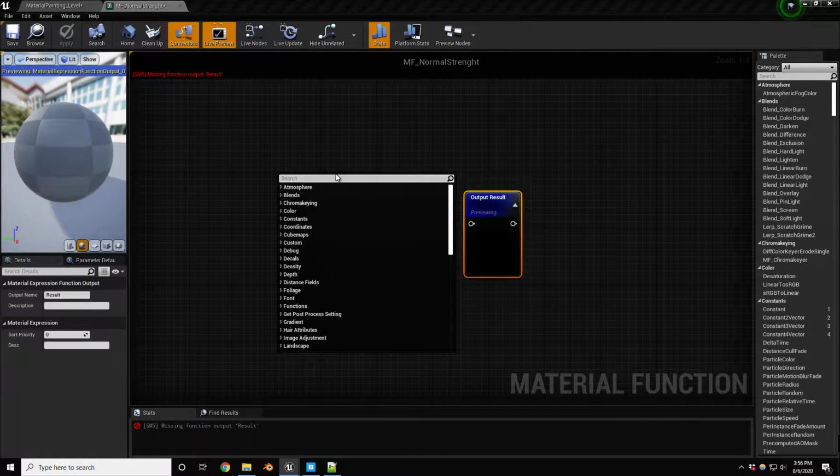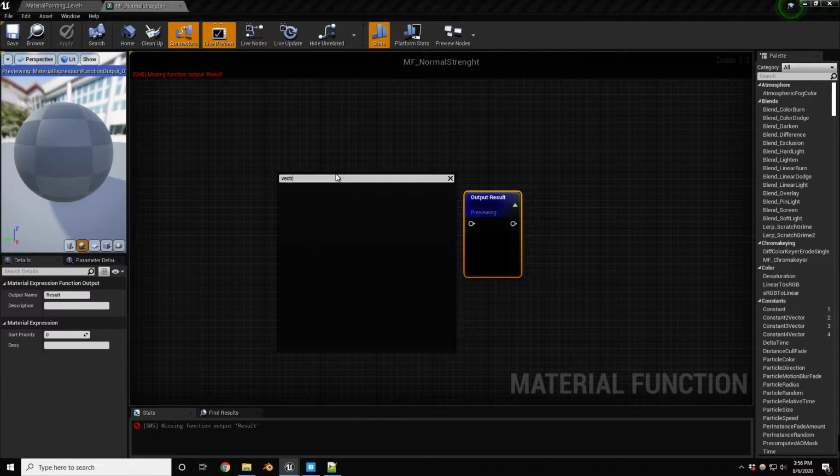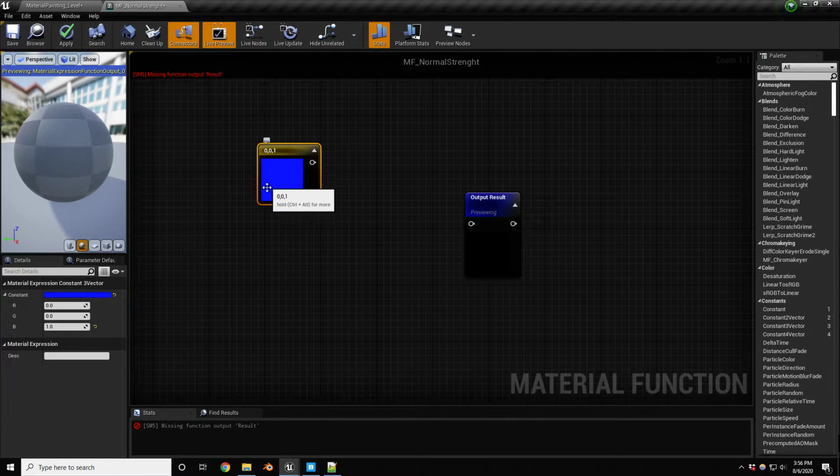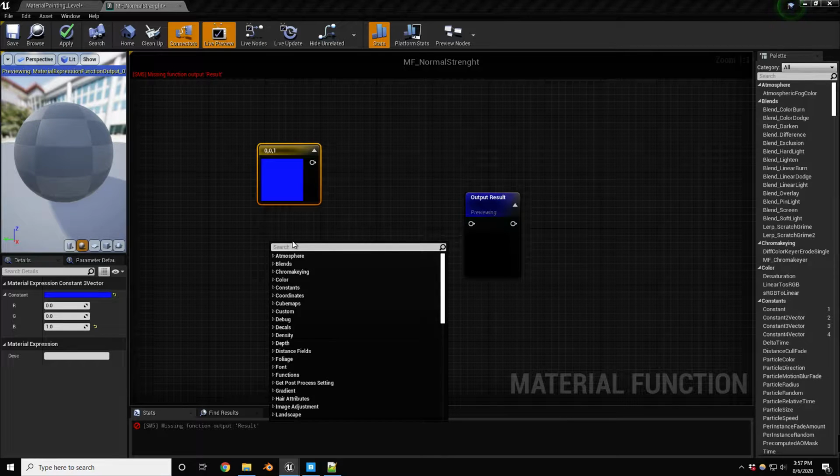So first of all, we're going to add a vector 3. And this one's going to be a full blue color. So what we're going to need is to feed our normal as well as a strength for that normal. So for the normal, let's add an input.